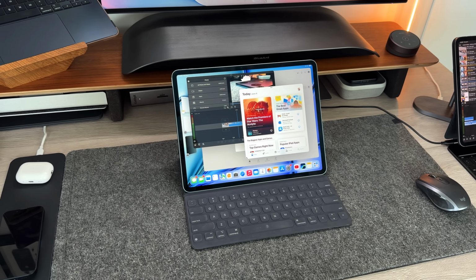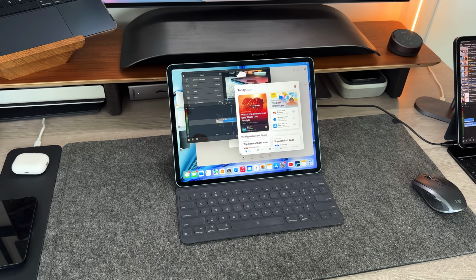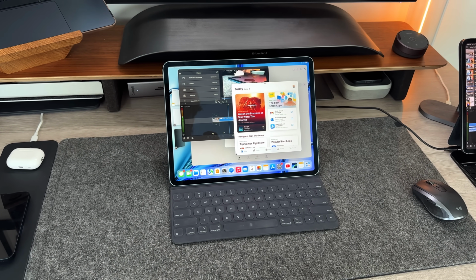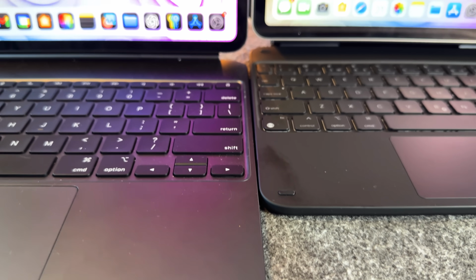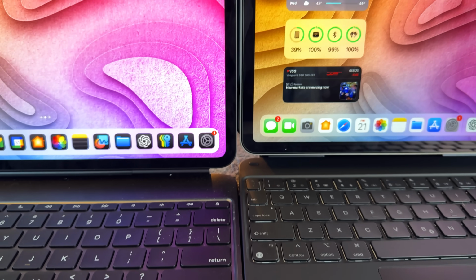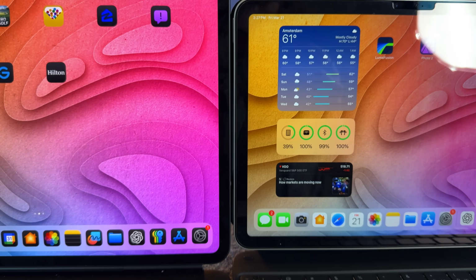I'm going to put brand new in quotes there because they essentially just took the current Magic Keyboard for the iPad Pro, changed up the material choice a little bit by making it less premium, took $20 off the price point, and gave us a new Magic Keyboard that is specifically made for the iPad Air. And then you also get a Liquid Retina display, albeit it's still a 60Hz display, and we'll get to the promotion in a little bit, but again, that gets you a little closer to that upper echelon.